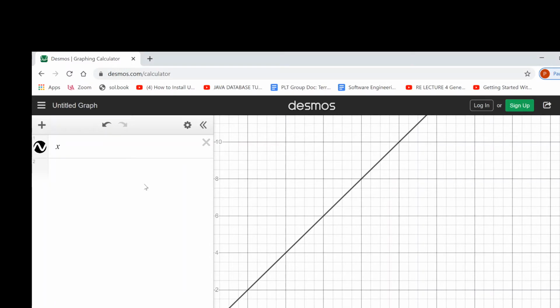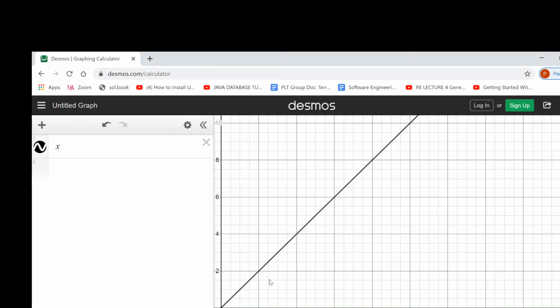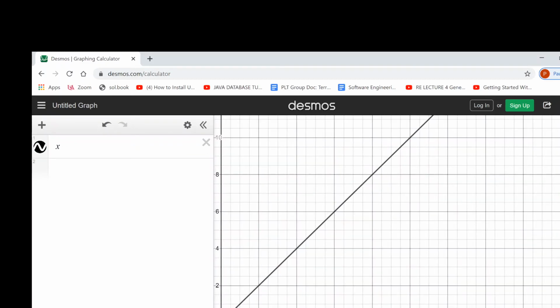All right, so let me use a graphing calculator because it's a lot better than my drawing. We just have a graph here. We have to use x, unfortunately, because if I use n, then the graph doesn't understand what's going on. But x, n, same thing, doesn't make a difference. But yeah, so if our x is 2, then we have an output of 2. If our x is 4, we have an output of 4.